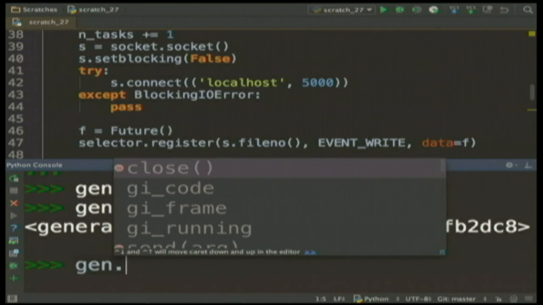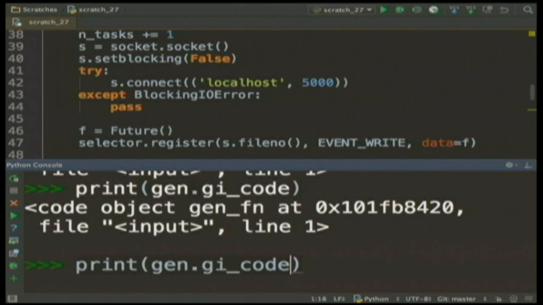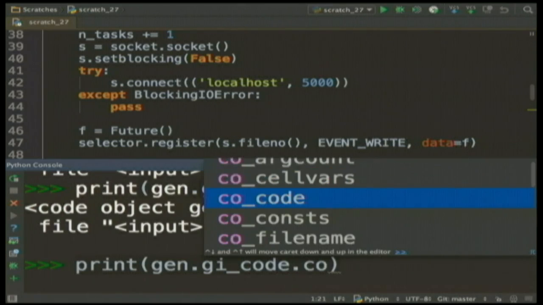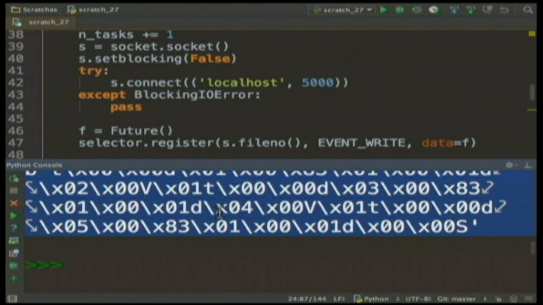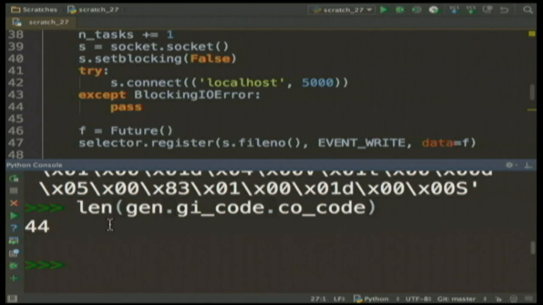And a generator has some code, right? Interesting. And there's 44 bytes in this code.